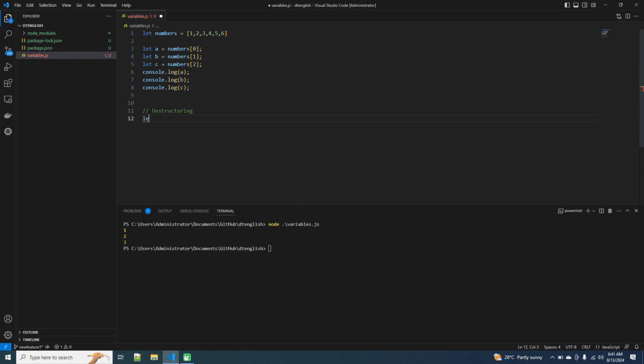If you have square bracket on the left hand side, then JavaScript understands that we are destructuring this array. I can add the variable name in this order. Very simple. So this is the line to unpack the values from array to individual variables in a single line. This is called array destructuring.